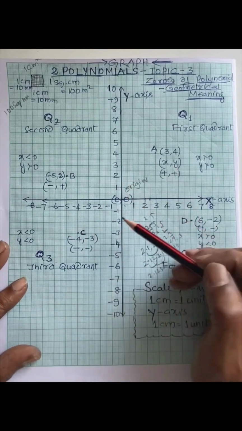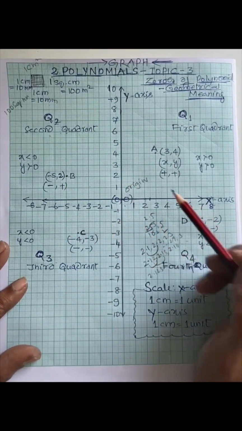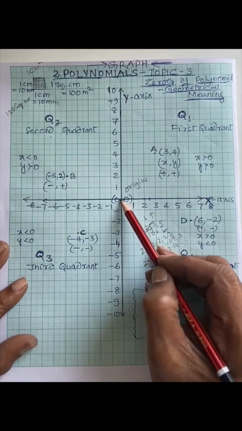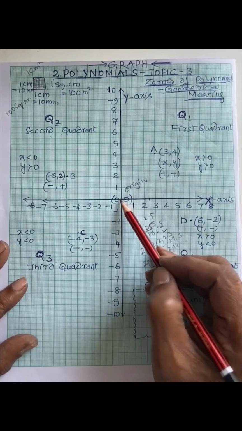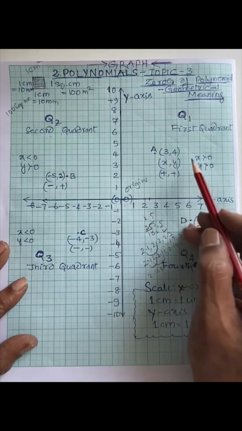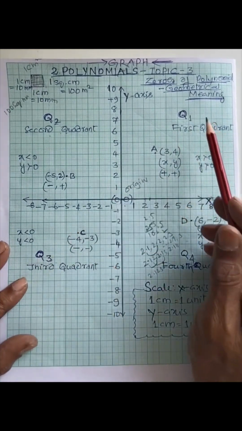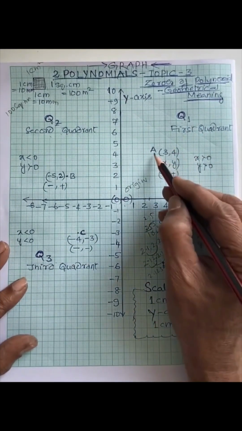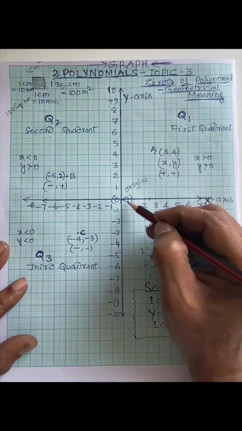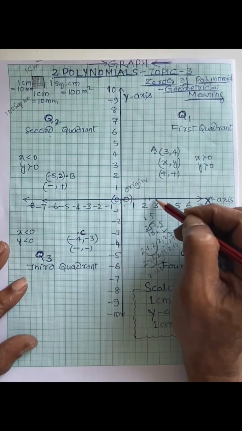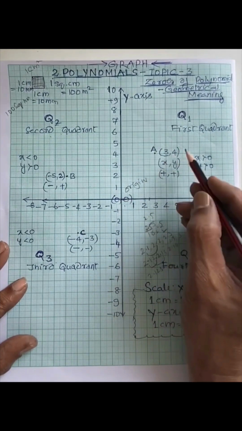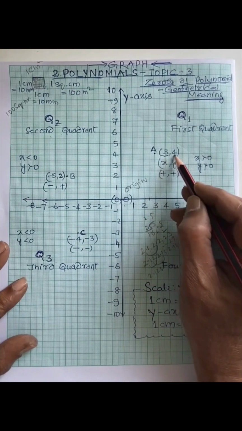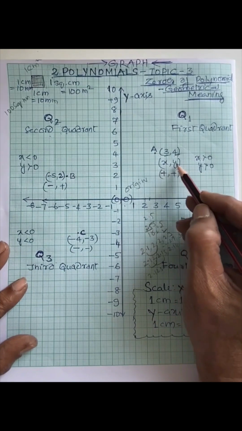See, you remember, these are real numbers. These are also real numbers. This intersecting point of x and y axis is origin. Now this is divided into 4 parts, 4 quadrants. See, I am taking a point A here. This distance is 3. This is x coordinate, this is first coordinate, x coordinate and y coordinate, x and y.